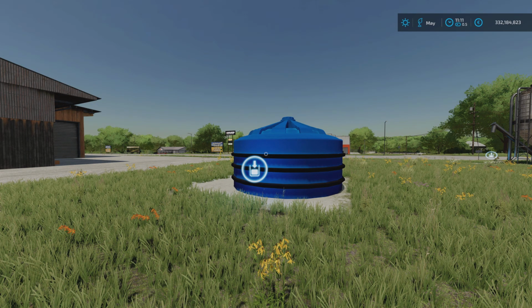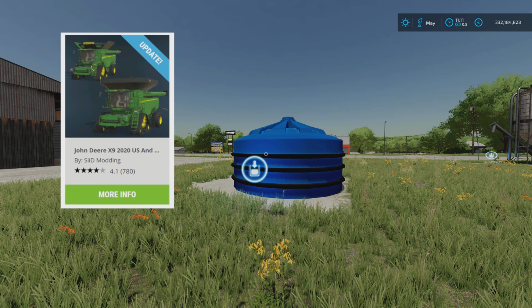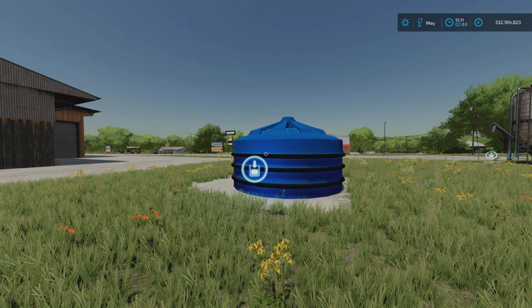We do have an update today for the John Deere X9 2020 US and EU version by Seed Modding. It does say change log, fixed fill volume, fixed brakes, a third pipe option has been added, and the tank capacities have been improved. That was one I didn't review just before Christmas because I kept having the game crash. I'm not going to look at it now because I'm really terrified of it doing the same thing. I'm not saying it was causing it, but like I say, it was happening a lot.